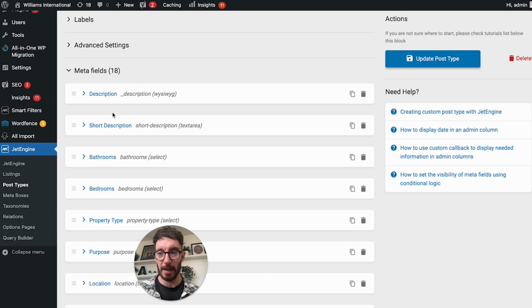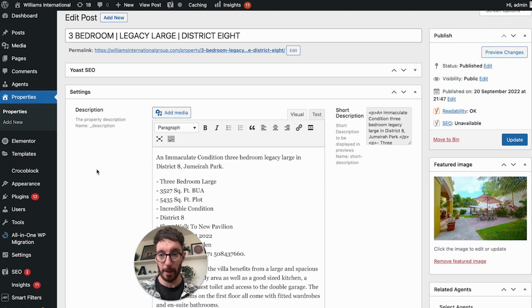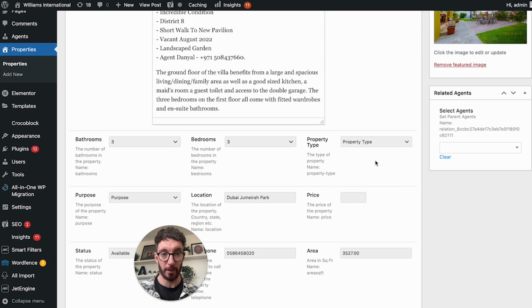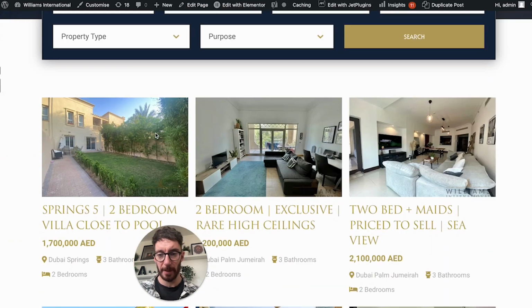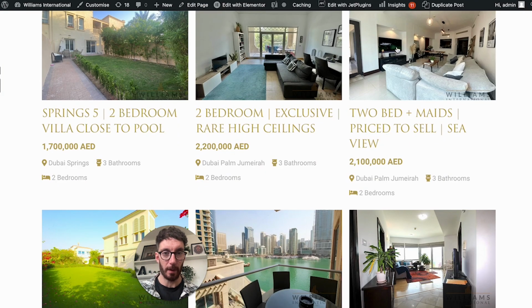Okay, so that covers how you can actually achieve the custom post type and the custom information for each one of these. So each one of these properties has a page like this, and it allows you to go in and add properties to the website. Now going back to the properties page, you can see that these are listed out in a grid. Okay, and now recently Elementor has allowed you to do this natively with just Elementor. But within this project, because it is a little bit older, we had to rely on a Crocoblock plugin, which allowed us to build listings.